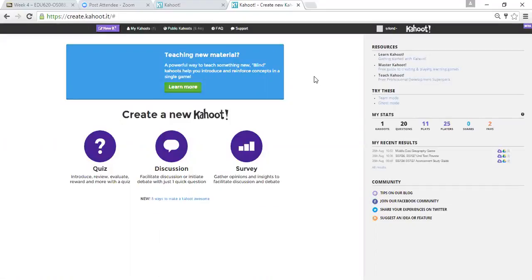So there's a couple of different ways you can use Kahoot. Kahoot is a wonderful instruction tool because not only does it allow teachers the opportunity to get feedback and understand where their students are as far as understanding the material that you've been going through in class, but now there's a new way to do Kahoot called Blind Kahoot that allows you the opportunity to teach new material using a Kahoot. It's a really awesome concept.